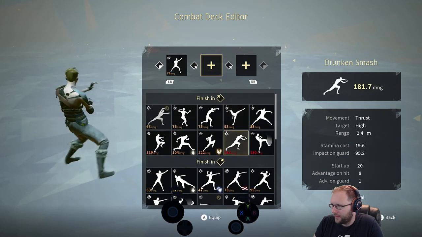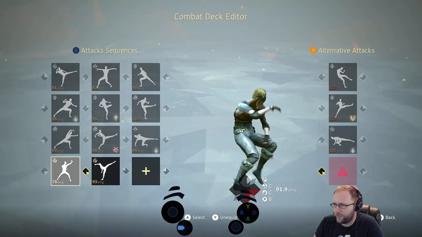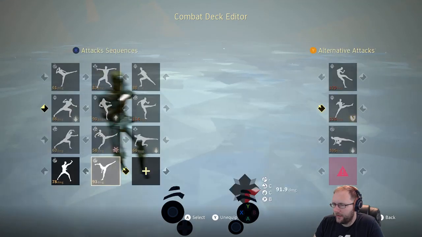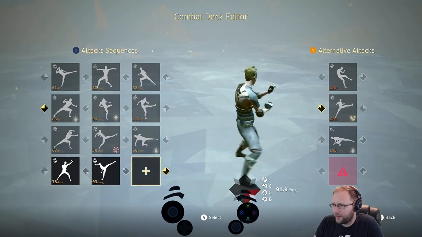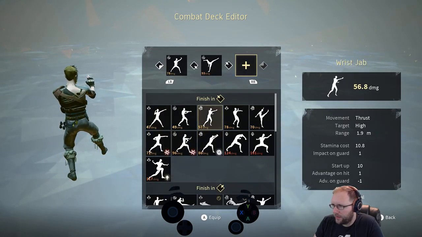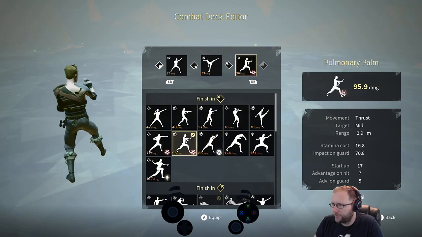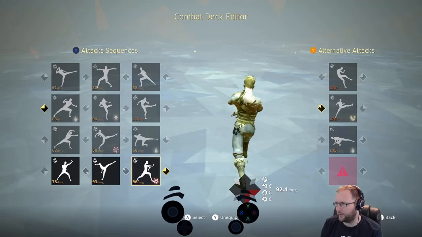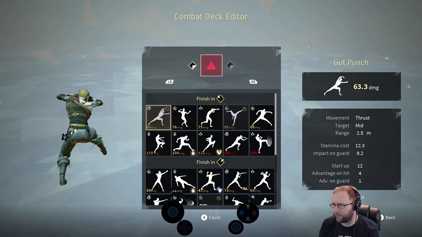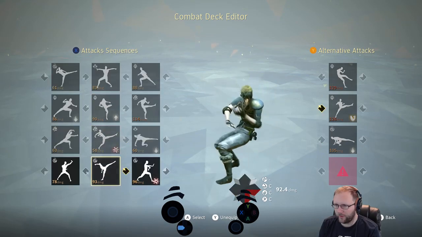I do like Chin Palm quite a bit. Chin Palm into Urumawashi. So we have a vertical mid into a horizontal high. And where does it need to end? Right, left, right. I need top left. There we go, pulmonary palm to get some more stamina damage on the way. And now I do have a couple that end in bottom right. It's going to be a very predictable move eventually because there's only two ways to get to it: either after back fist or after chin palm.